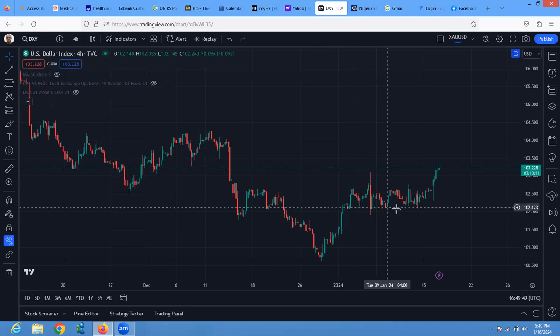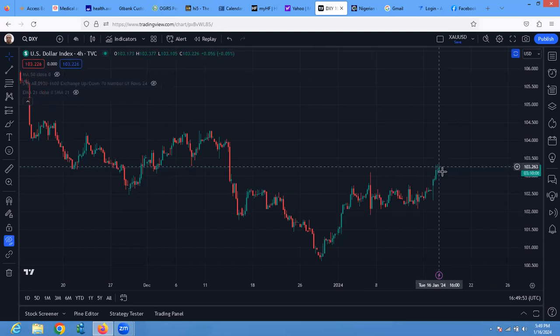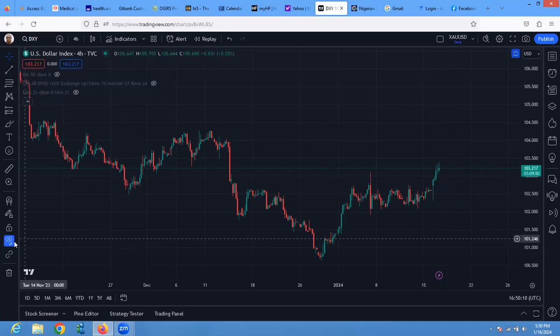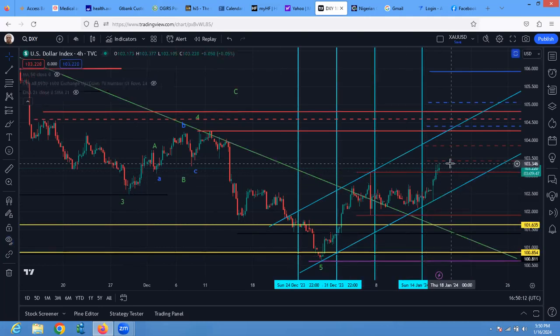So we now know this is A and this is B, and we are going to do a C. So price may pull back, retrace this zone from here to here before going further up. That is what we are anticipating now. Price is going to do that, and once price does that, we are going up. Again, this is 1, 2, 3, extension to the upside. Price is almost there. And 161.8, breaking out of here, we know we are about completing a new wave.